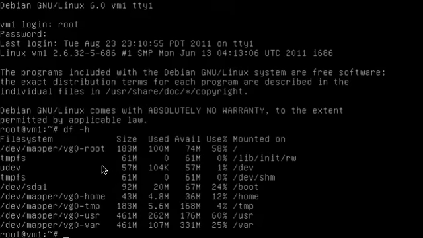You can see that in the root, or slash mount point, of the 200 megabytes that I allocated, 183 is available to the file system, and we are using 100 megabytes, and we have 74 megabytes left, which is not bad. We're using more than half of it, but we still have a lot left.